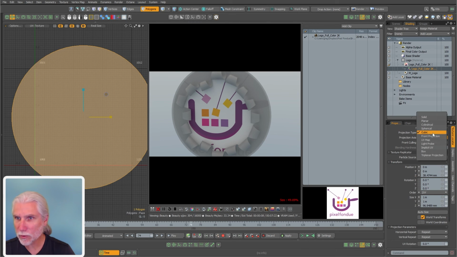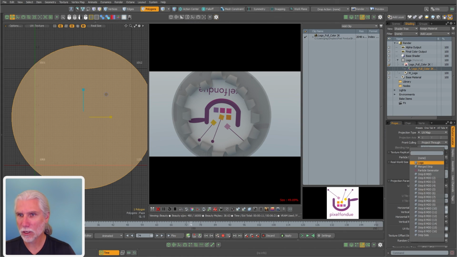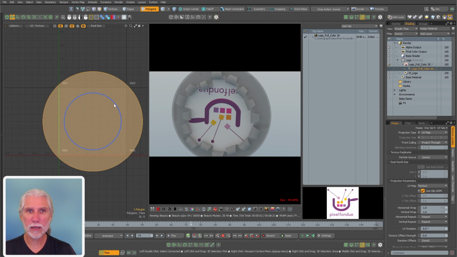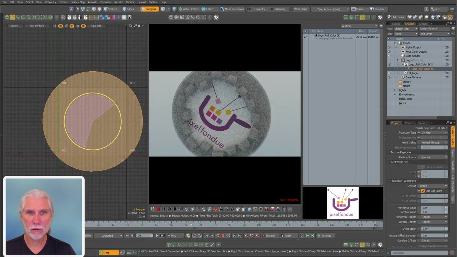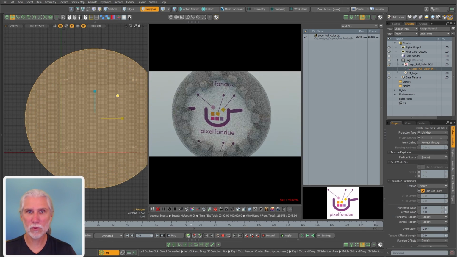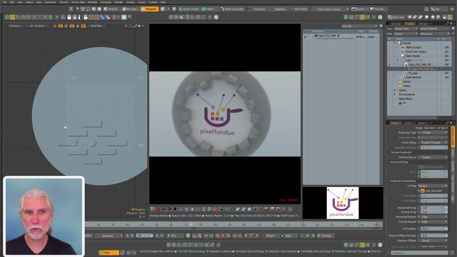Are we UV mapped here? Cubic mapped. Want to be UV mapped. If you drag an image into a material, you might need to have the UV map selected for it to default to UV map. Otherwise, it's going to default to cubic. But yeah, so we want UV, and we want it to be on the texture UV. And I actually want to rotate this guy a little bit there, about 180 degrees. And then again, I want to just sort of scale it up, and then I'm going to turn off repeat. Octane will see that, just turn it to edge. And there we go. All right, Pixel Fondue in the house.